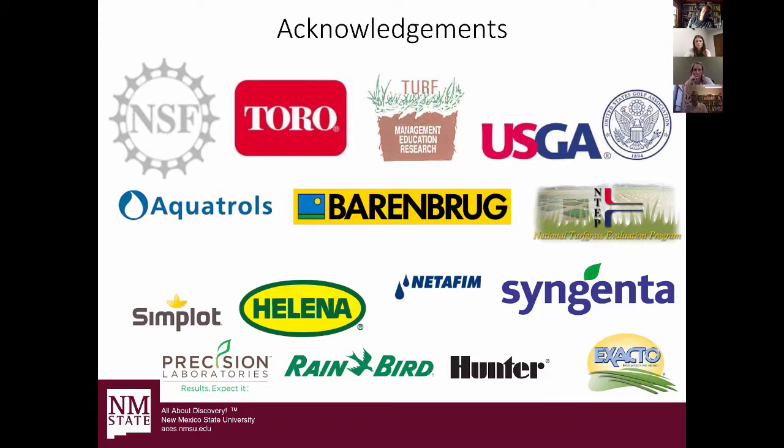So if time is of the essence and you want it established from seed, place a temporary sprinkler system on top. That's how they did that soccer complex that I showed. They moved sprinklers around just to get it going from seed. On sod, it's exactly the same. We had the drip system, we placed the sod on top, and not using any sprinkler will establish your sod. You will develop your root system, but you can see a little bit of dry pattern on the sod when the water is not coming up immediately. So again, if time and quality is of the essence, then a temporary sprinkler will definitely help.